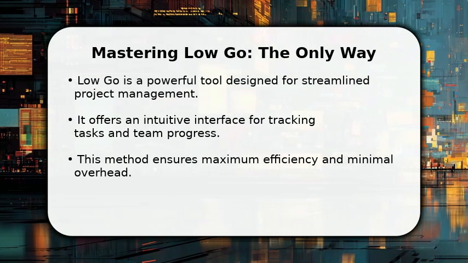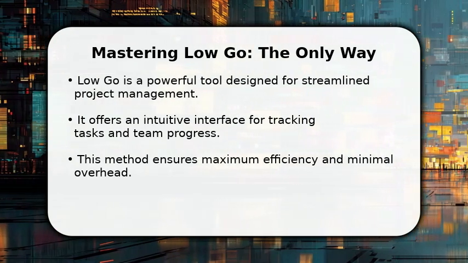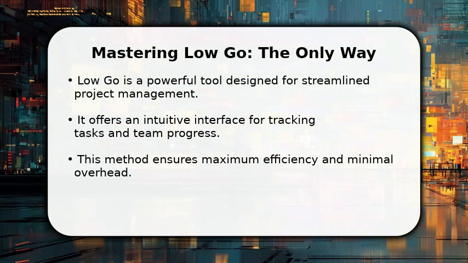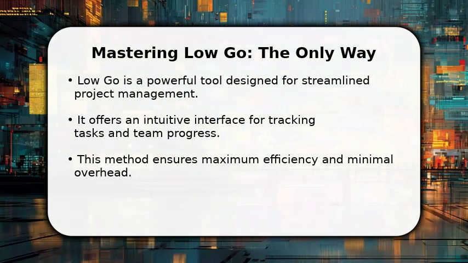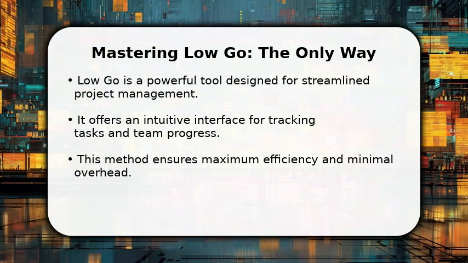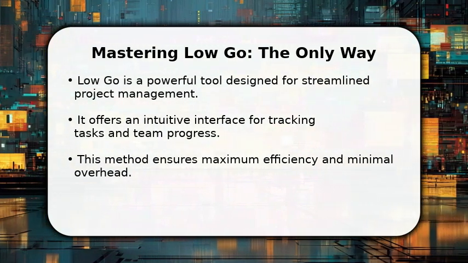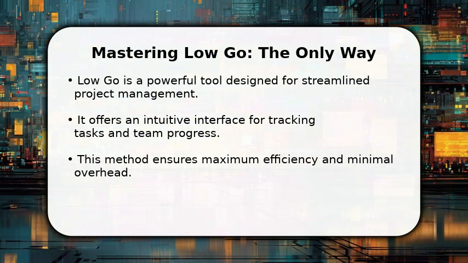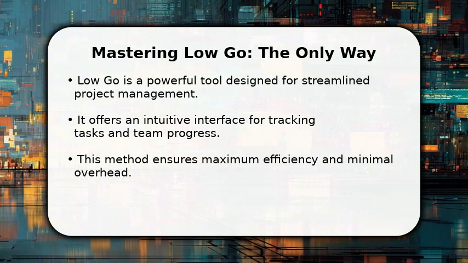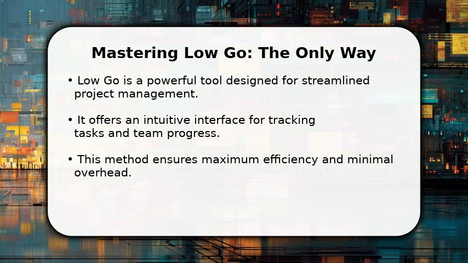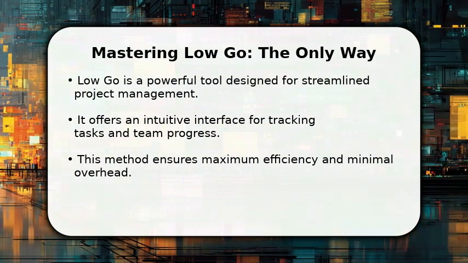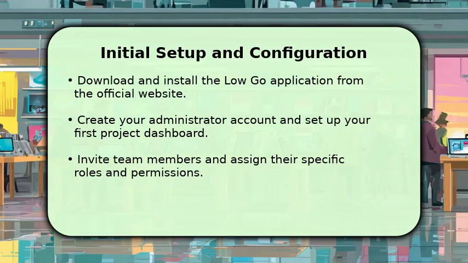In this video, I will explain how to use Logo. To begin, understand that Logo is your ultimate solution for project efficiency, designed to simplify complex workflows. It provides a clear, visual overview of all your tasks, allowing you to manage up to 50 concurrent projects with ease. Our unique flow state algorithm boosts team productivity by an average of 25%, making it the only way to truly optimize your operations. Setting up Logo is straightforward.